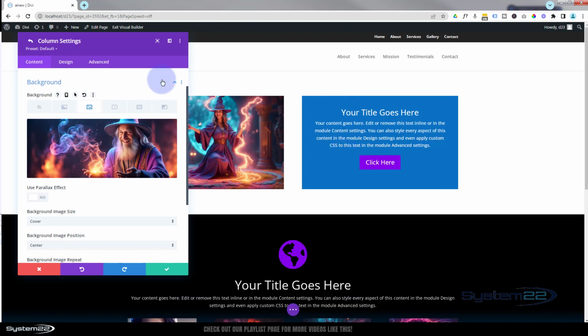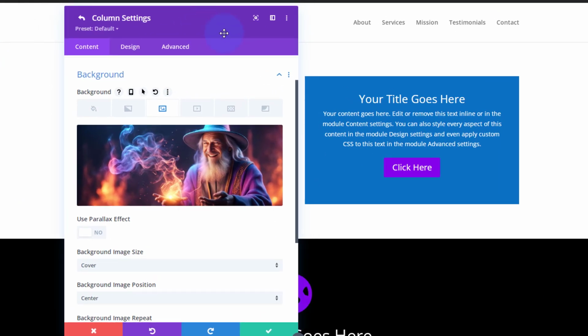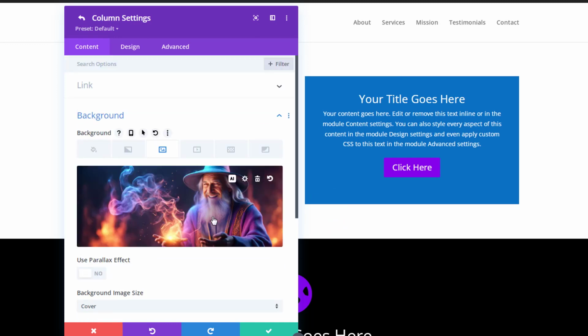Now, of course, you can't see anything. Let's move this back over here. Of course, you can't see anything because the image is actually underneath this. Okay, so what they wanted was to see the image initially, but they wanted this to be pushed down to the left-hand side down here, all out the way. So let's do that.